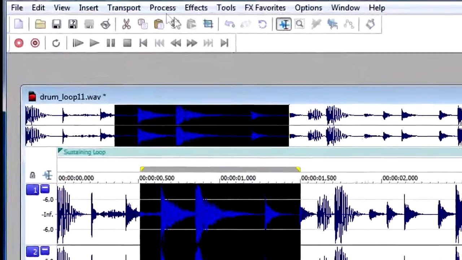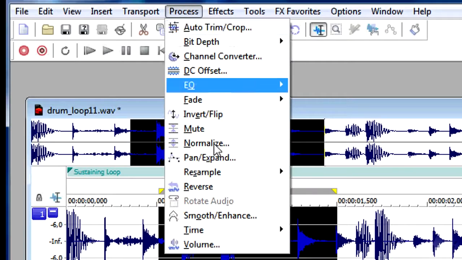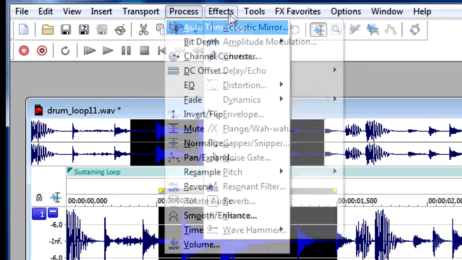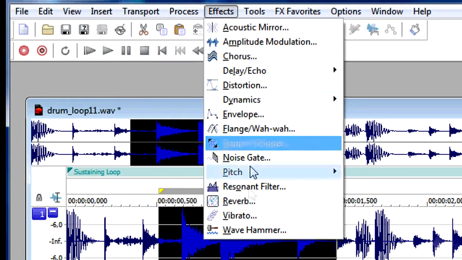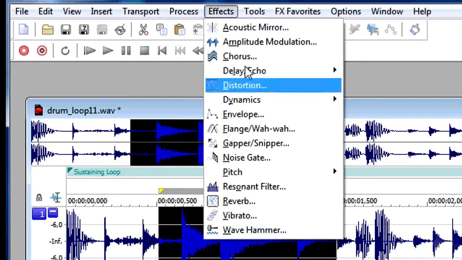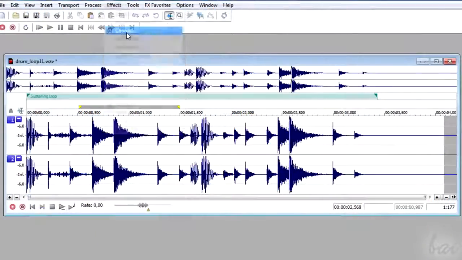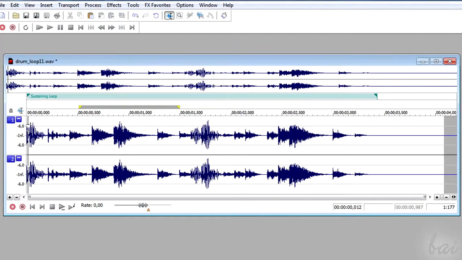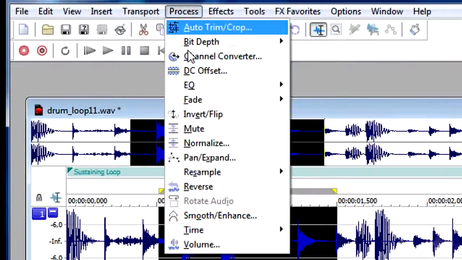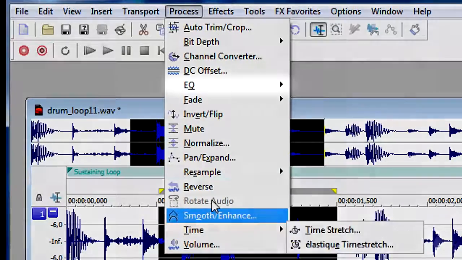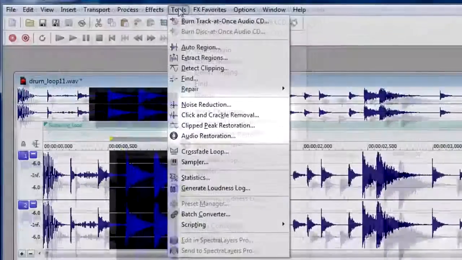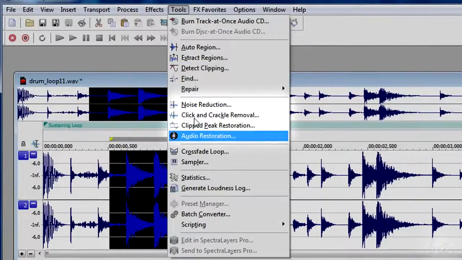There are two kinds of effects: the ones used to improve the quality of the track and the ones that do change the track and its kind. All of these are distributed between the process and effects sections. You can distort, reverse the waveform or the peaks, and so on. Try them out. To improve sound quality, you can use the EQ equalizer, the DC offset, and all the 4 options you can find in between in the Tools window.